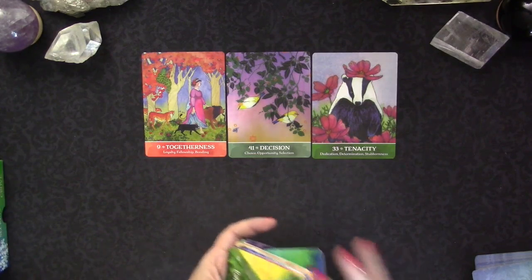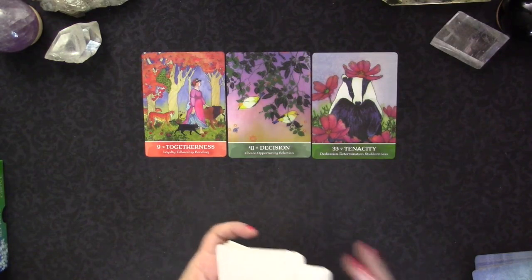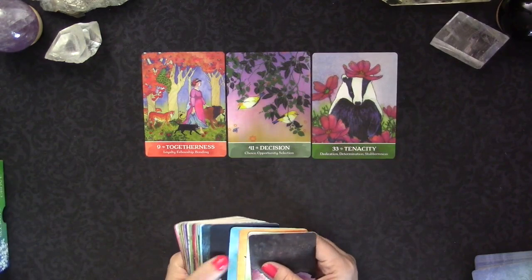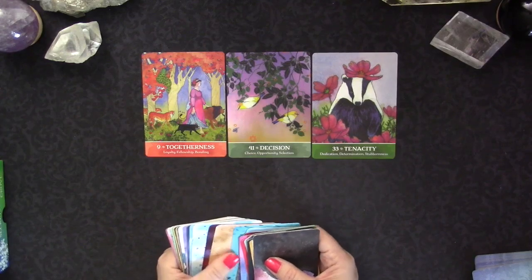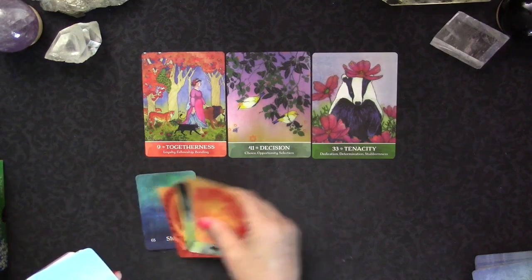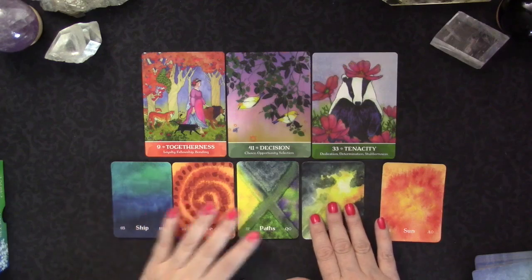So what I would probably do here is, if there's a decision that I have to make, look to the path card and see what's on either side, maybe even two cards on each side, to help figure out what the decision is, because obviously it's something I really need to hold firm to. Again, I don't do well with fake readings, because I feel like you don't get real answers. It just gets hodgepodge. It's not a real reading. So let's just try taking two from each side. We want to get a little bit more information about what that decision is that needs to be made.